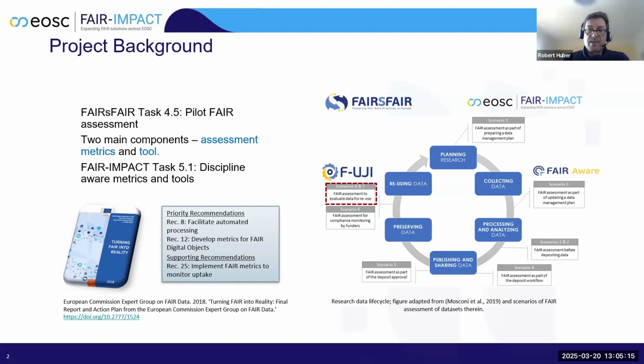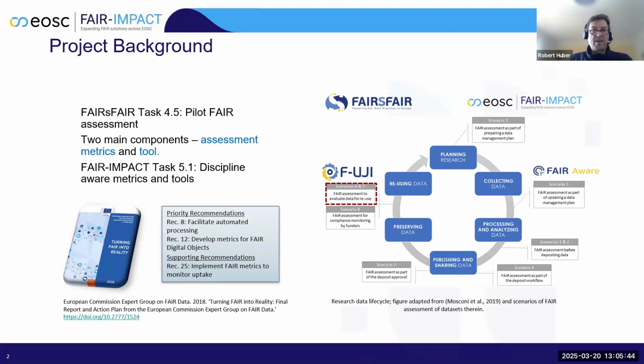These 2 tools are FAIR-Aware, which was designed to raise awareness of FAIR during the collection, processing and compiling of data, and Fuji, which is designed to perform FAIR assessment after data has been archived within trustworthy data archives.